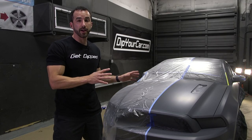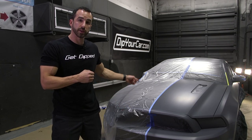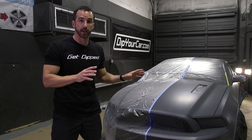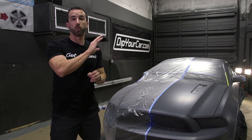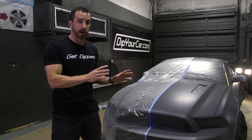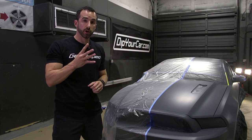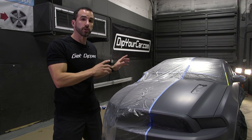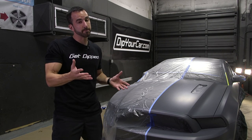Here we have the DYC Mustang, and the entire car has four coats of gunmetal gray PlastiDip just to get the project started. We've split the car right up the middle and completely masked off the passenger side. We're gonna first focus on the driver's side and apply four coats of Flex Blue PlastiDip using correct technique — wet overlapping coats — to get a nice smooth and even finish. After that's completely dry, we'll mask off the driver's side and focus on the passenger side, which will get four coats of the same Flex Blue but applied improperly, making the mistakes that first timers may make. Will both sides look the same? There's only one way to find out.